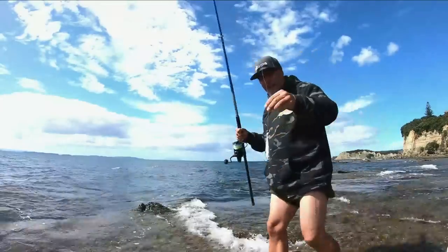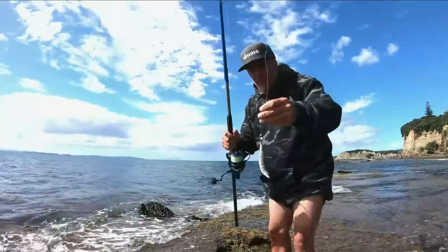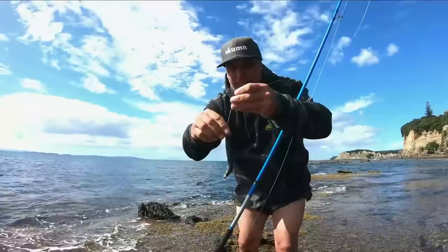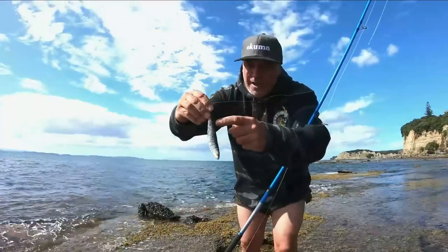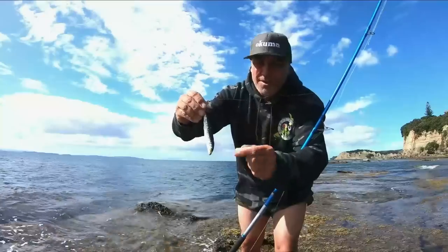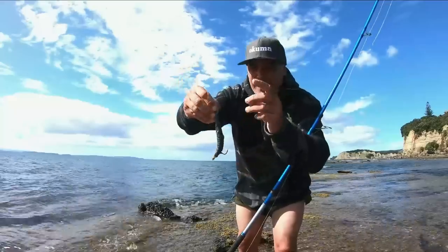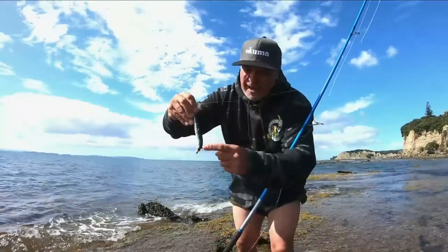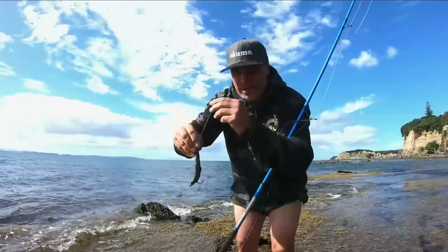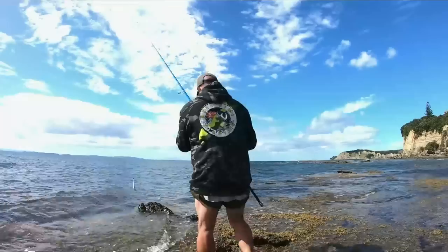Okay guys, I found a little pilchard in the bait bag. Decided to use them whole. So basically, I'm starting at the tail and just threading through maybe two times through and then out through the gill plate there. Start at the tail, end that side because it's a little bit more aerodynamic. So we'll give him a flick out.